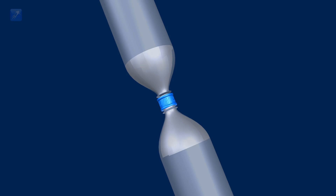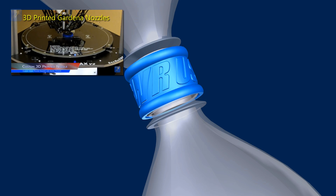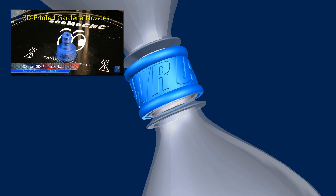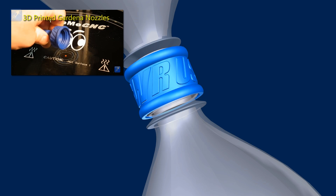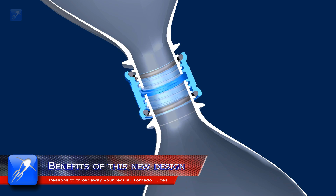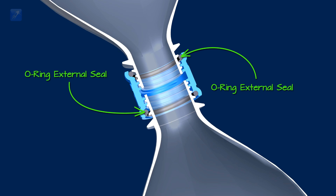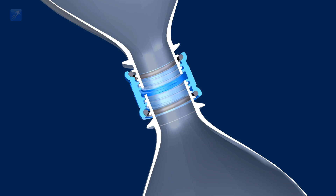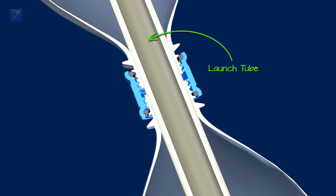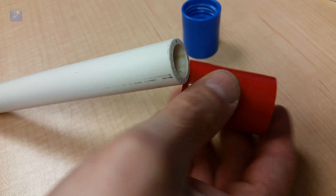The most important feature is the use of the external o-ring sealing system which we designed for our garden and water rocket nozzle. You can learn more about this nozzle in a separate video via the links below or in the annotations or cards. The external o-ring seal provides a much better seal than the standard flat rubber washers used with standard tornado tubes. Without them, we can create a full bore tornado tube that is completely unrestricted. In fact, these tornado tubes will allow you to pass the launch tube clean through. Try that with a standard tornado tube.